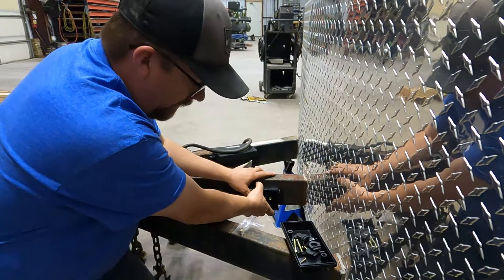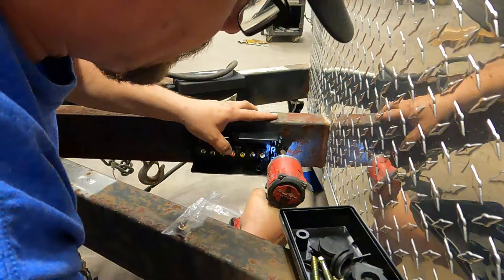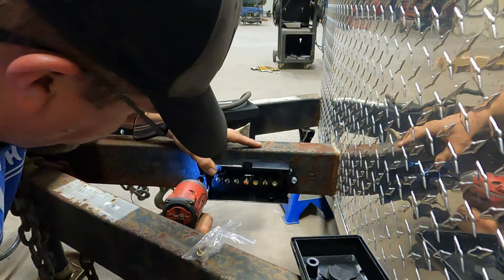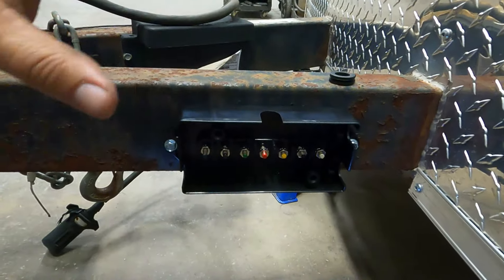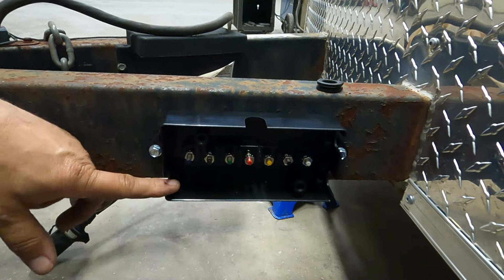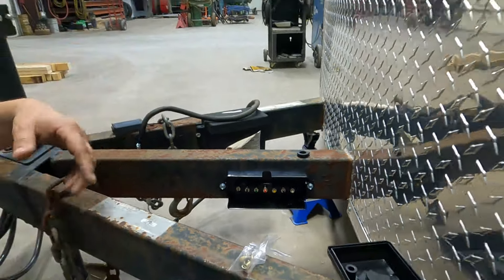The first thing we're going to do is mount this to the tongue with some self-tapping screws. I tell my kids — make it look like you did it on purpose. In the box you have several inlets: one here, one on top, two on the back. Set that up for whatever works best for you. I'm going to have extra wiring coming in, so I want both of my ports at the back so I can hide my wiring. Then in the front, I'm going to bring in my seven-way cord. Now we're going to show you how to wire the cord — what color goes to what — then we'll come back and reattach it to the junction box.